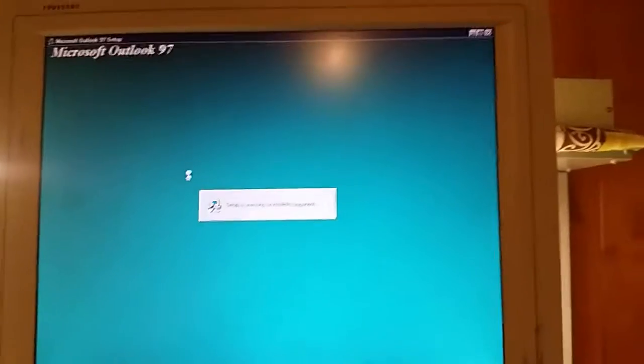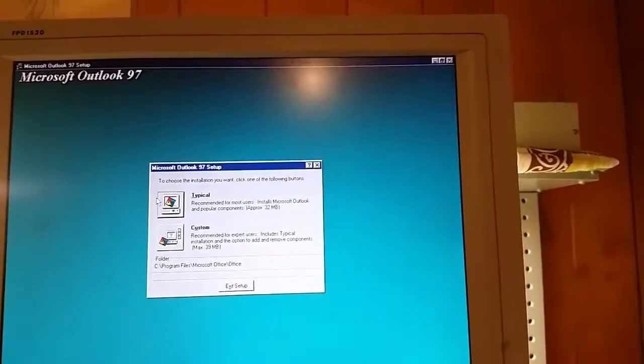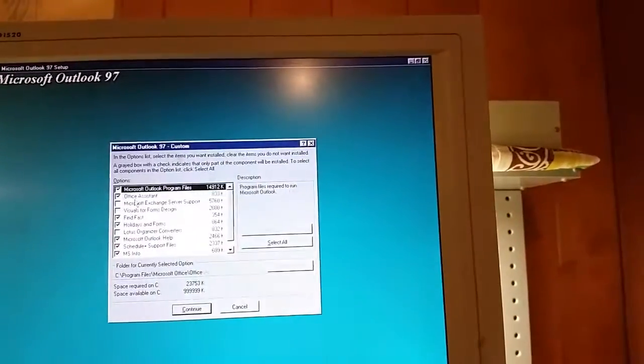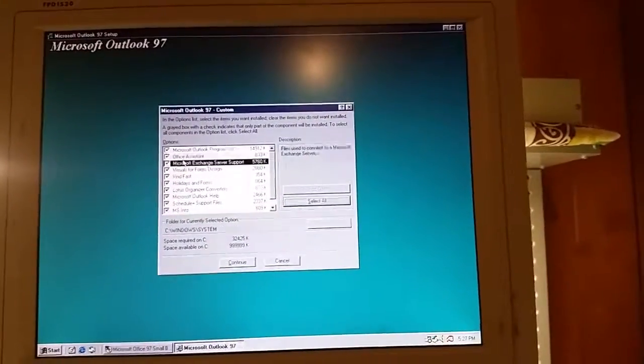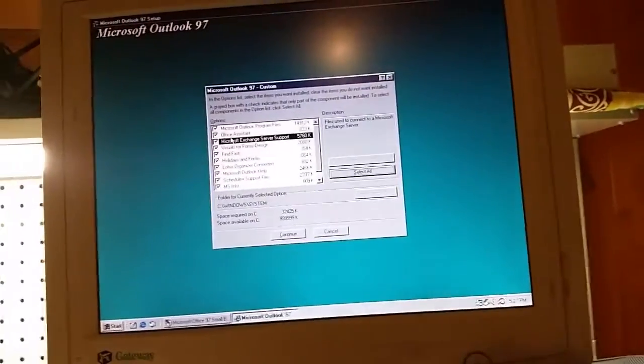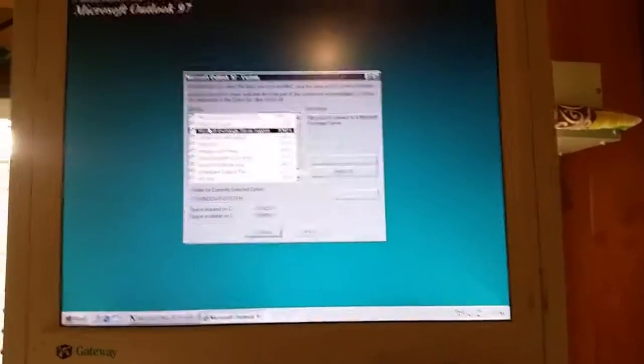We'll do the custom. We're going to tab over, select all, and tab to the OK. Continue, whatever.